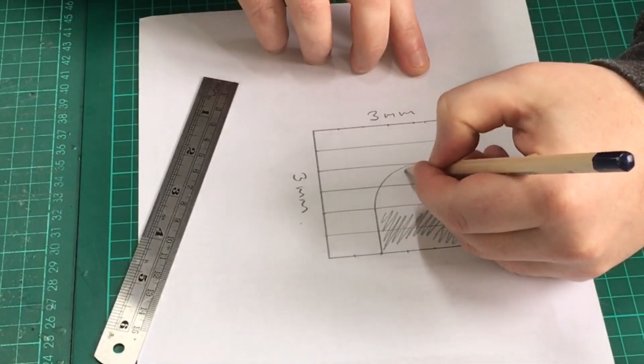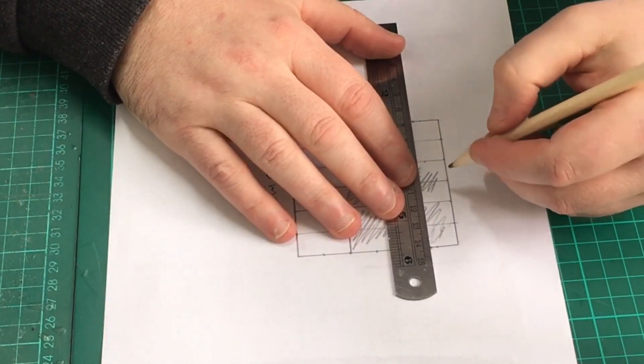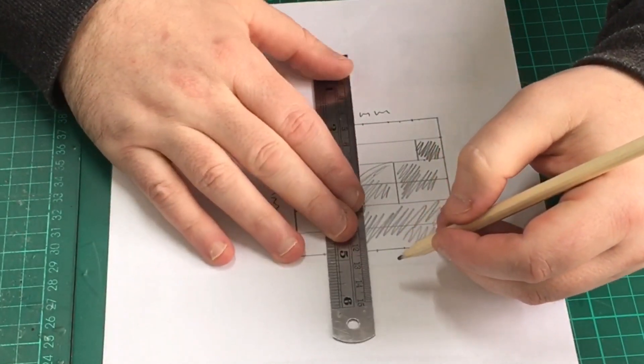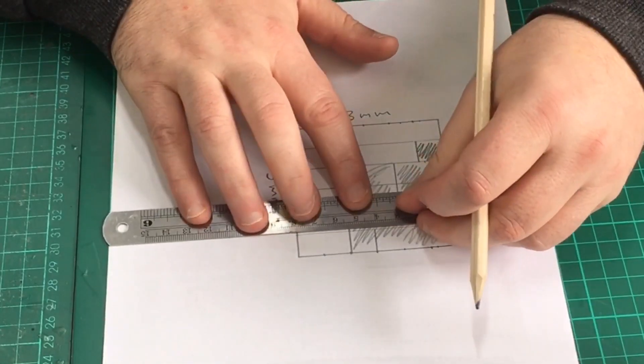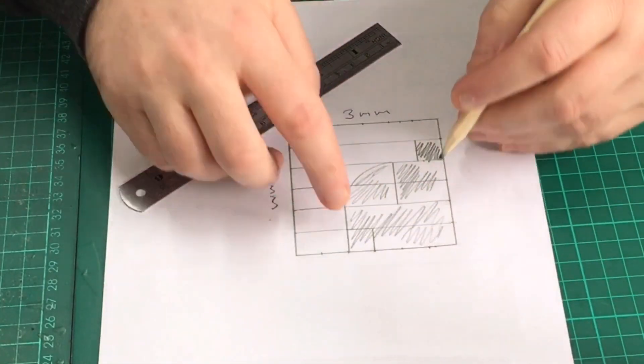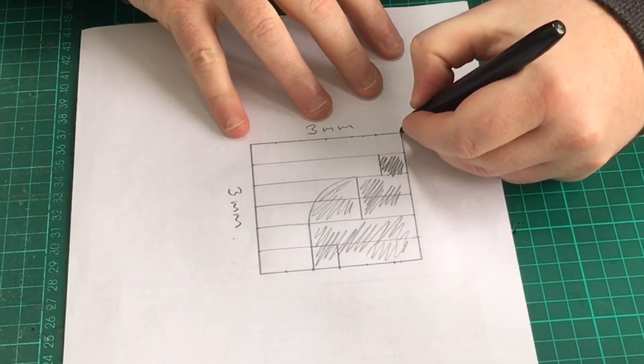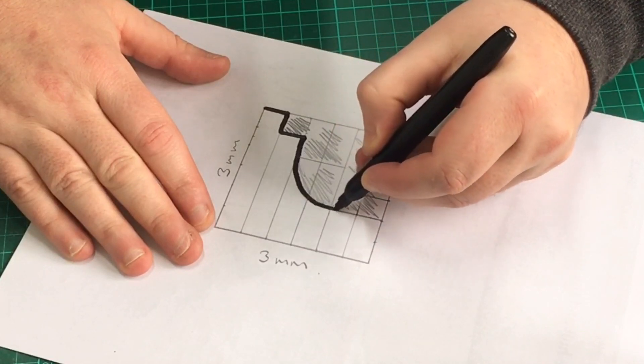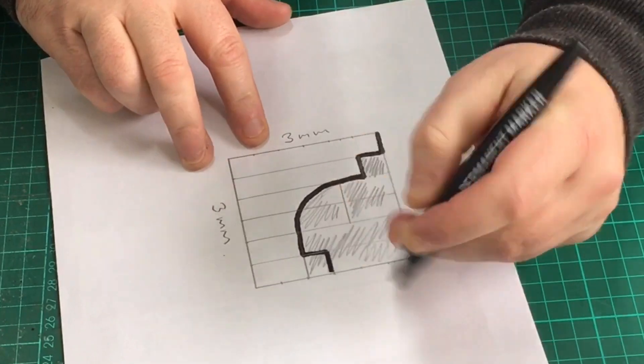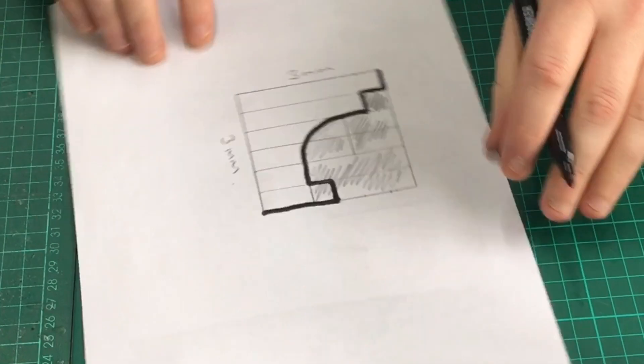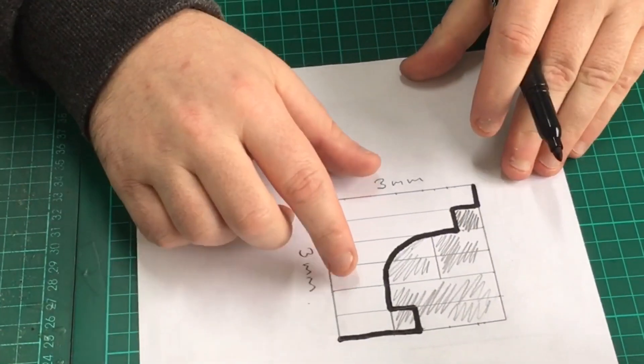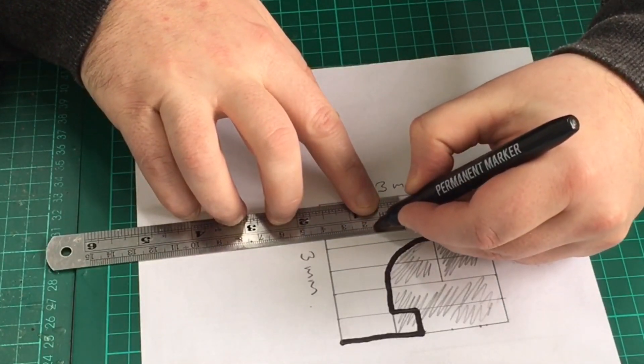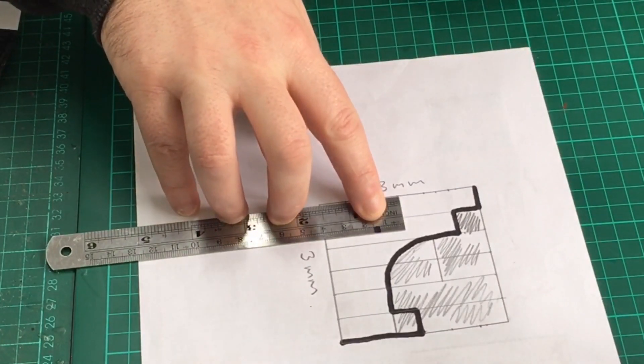So if I were going to do this moulding I'd take that out. I'd probably add another step there so then I'd take that out. But right at the bottom I'd actually leave that part in, leave that section in so we'd have a moulding that looks like that with all this removed. But what you've got to remember is this is only three by three. So if I bring the actual ruler over I'm going to use, this mould is made from that section. So that's how difficult it is.